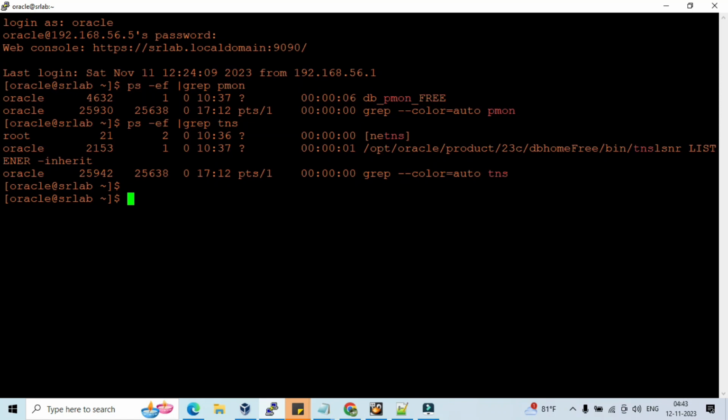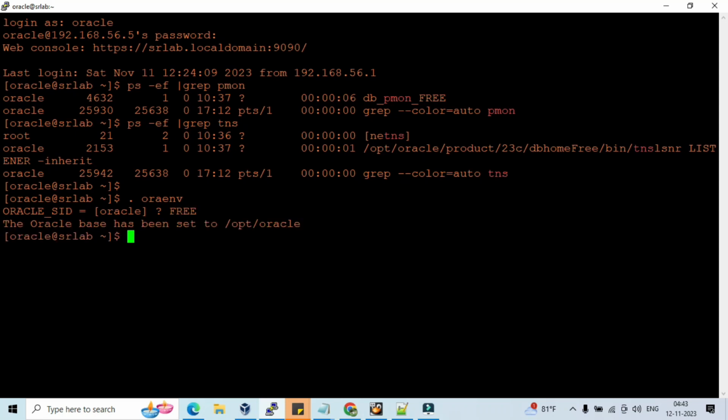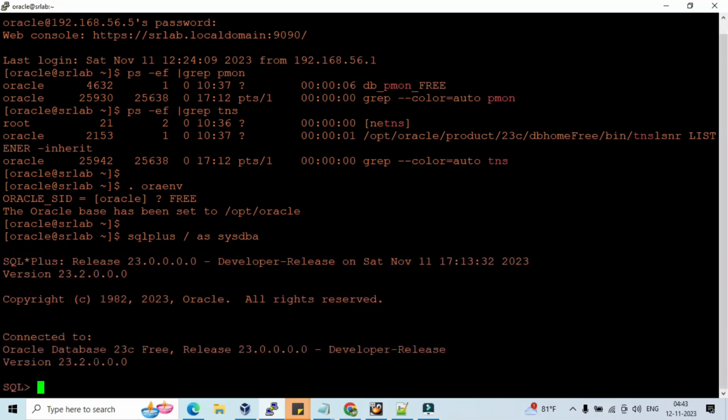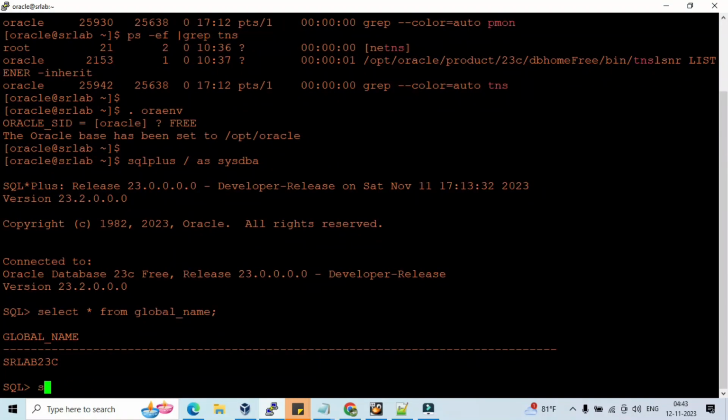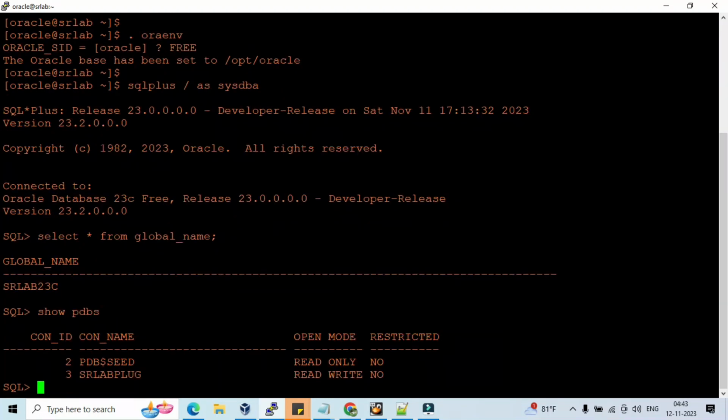So let me first create that schema user and the table. I am going to create the users under the pluggable database.